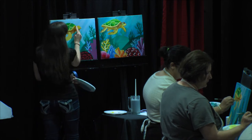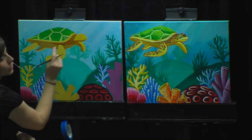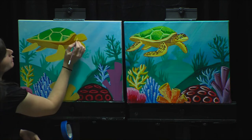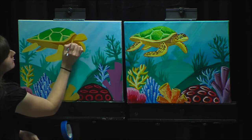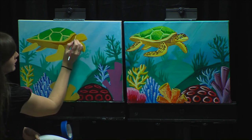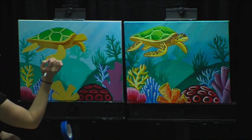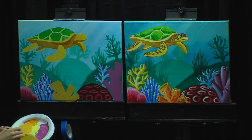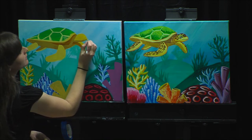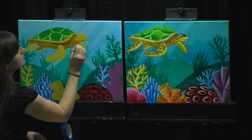Okay, now we want to come here right where the head curves. So we got that little curve, that little hood that we made for the head. We don't want to cover the whole thing, but we just want to cover a little part of it. We want to curve down just like that. We're kind of following the curve, but it's coming down to meet this lighter area that we created. Okay, then the part underneath his head and his neck, and also this fin over here, you're going to make that lighter color as well.